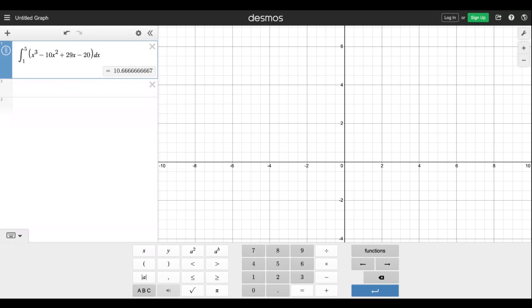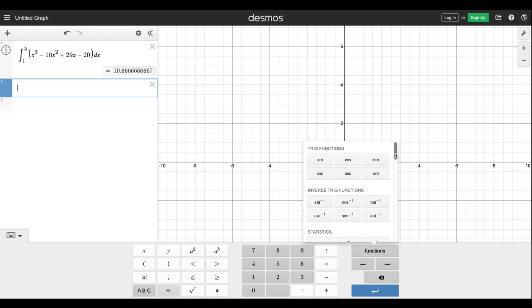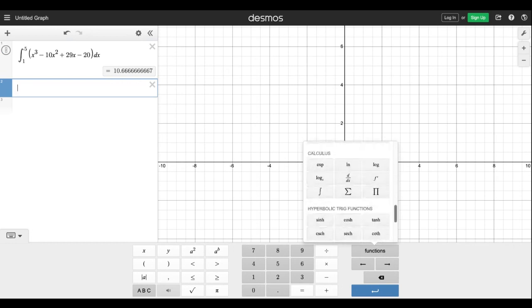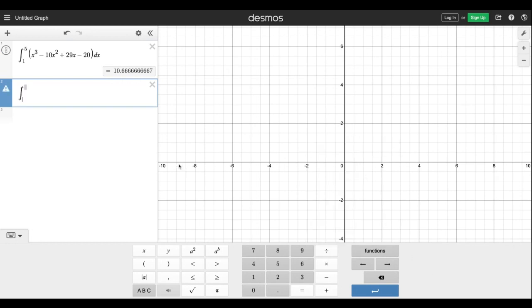All right. Now, if I wanted to do the absolute value, I just have to use the absolute value symbol. So I'm going to do it again. I'm just going to go to functions and find my integral symbol. So I've got 1 to 5, and this time I'm going to use the absolute value symbol. I don't know if I can copy and paste this. It'd be awesome if I can. Let's see if I can copy that. Nope, doesn't let me. Okay, so I'm just going to put that in.